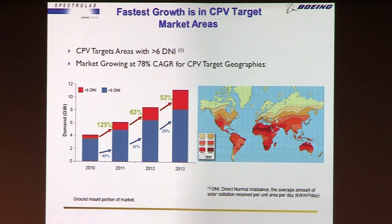Solar is less expensive when there's more sunlight because it's dollars per kilowatt hour — there are more kilowatt hours where it's sunny. Concentrating photovoltaics uses the direct sunlight resource and doesn't use the diffuse component, so it is definitely more competitive in places with very high sun. Germany was a huge growth market, but that was completely government driven. As those subsidies are going away, solar markets are really migrating to places where there's a good sun resource. CPV is an emerging technology that seems to be emerging just at the right time to go after this high-growth opportunity in high-sun areas.